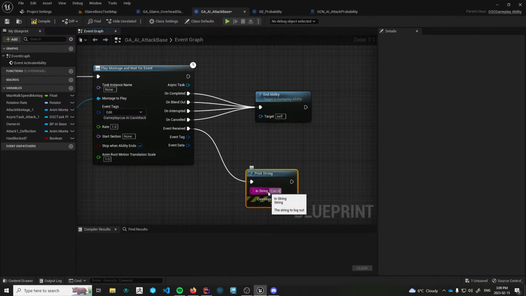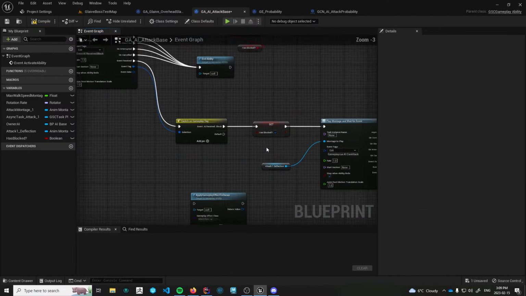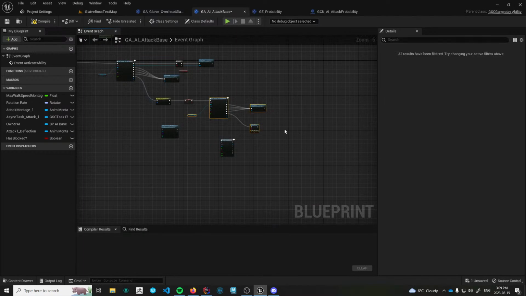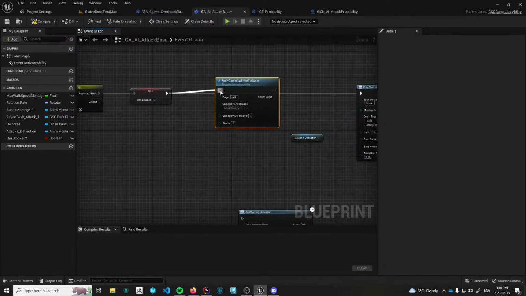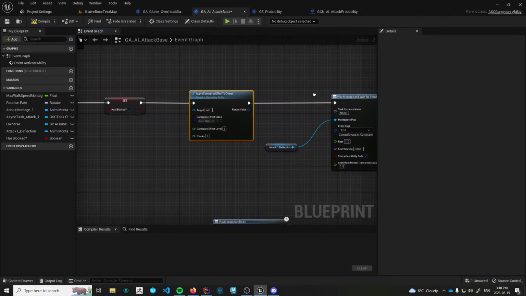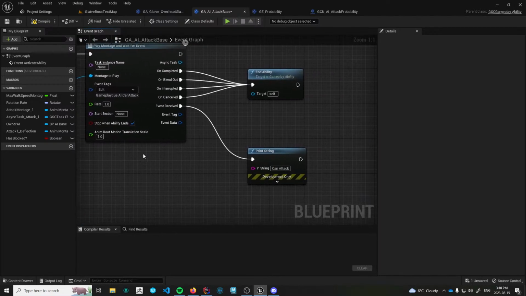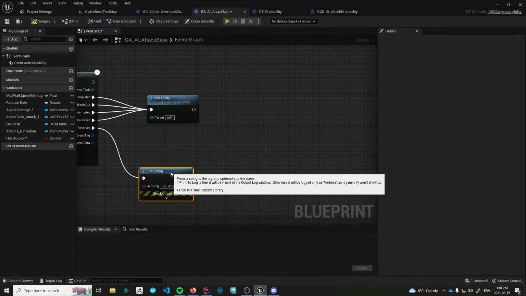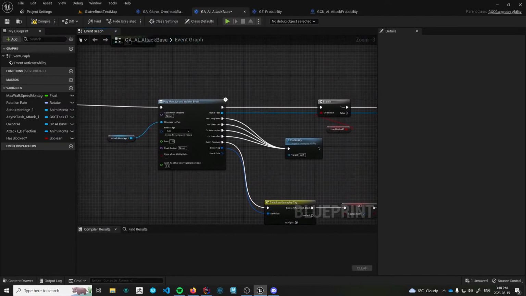So can attack. This gameplay effect must be executed before the montage plays. So gameplay effect class, gameplay effect probability. So when that happens, it can attack. Cool, that's nice.